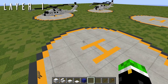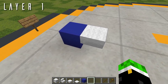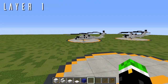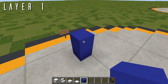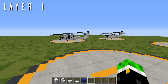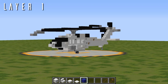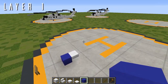For layer 1, if you are building this landed on the ground, for the Black Hawk you'll be starting one block off the ground, in line with the first block — no space between layer 1 and the ground. For the Fire Hawk, it's raised a little bit off the ground, so you'll be starting two blocks off the ground, leaving a one-block space between layer 1 and the ground. Since I'm starting with the Black Hawk here, I'm starting one space off the ground. Keep in mind that extra one block raised for the Fire Hawk to save yourself trouble later. If you're building this helicopter in flight, you don't have to worry about this.